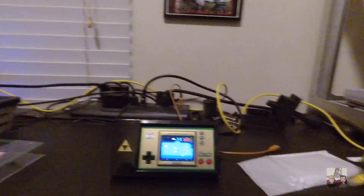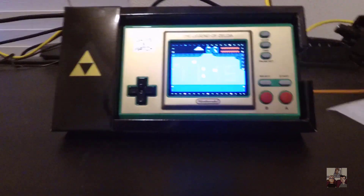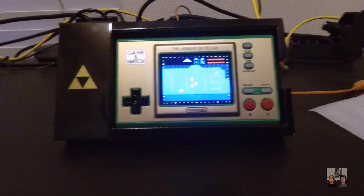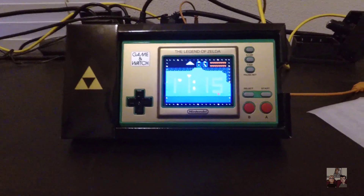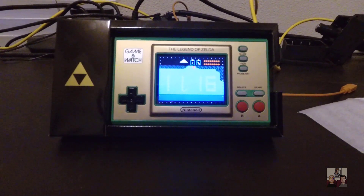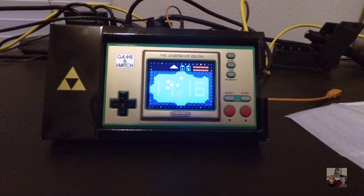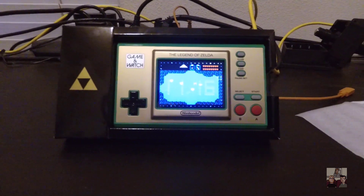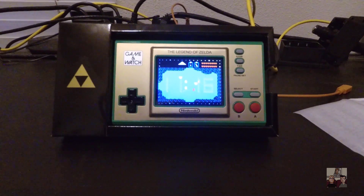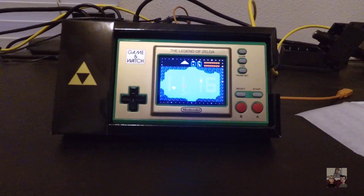Okay, let me get it in its display case. Alright, ladies and gentlemen, there you have it - the Zelda Game & Watch. And I can just put that in as a display piece in my display cabinet and leave it on. I'll have to take it out and charge it up every now and then, but leave it on as a clock - and I think that's pretty awesome. So thank you all so much for joining me on this impromptu 'what's in the box?' episode. I hope you all enjoyed, and until next time - you stay classy, internet.